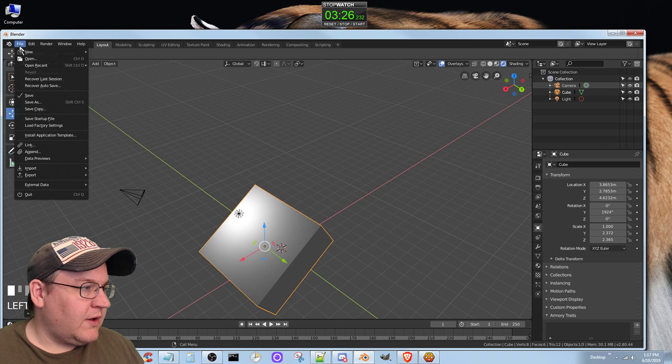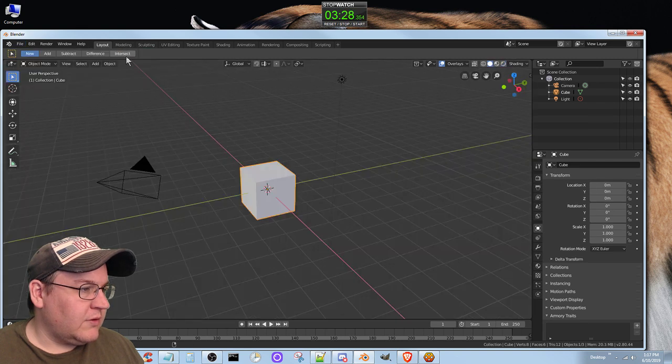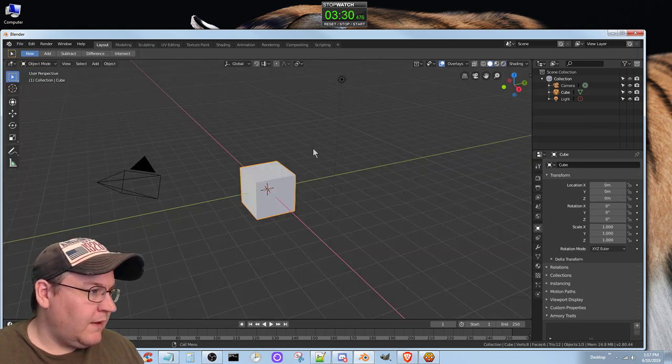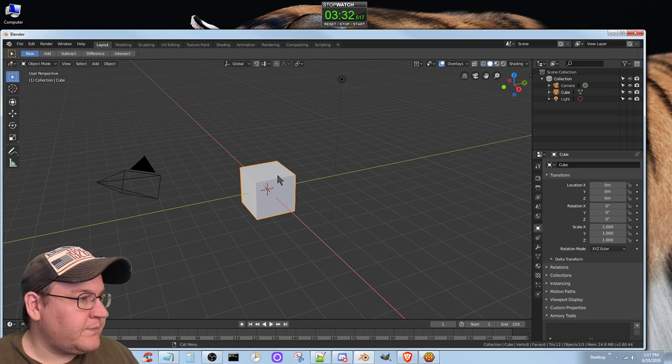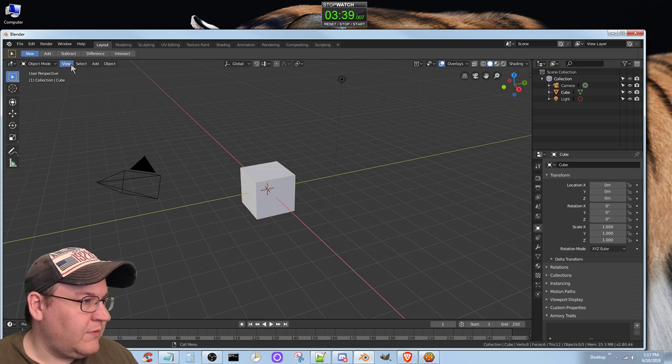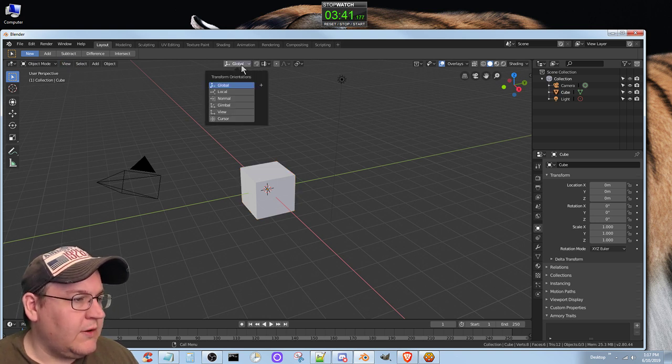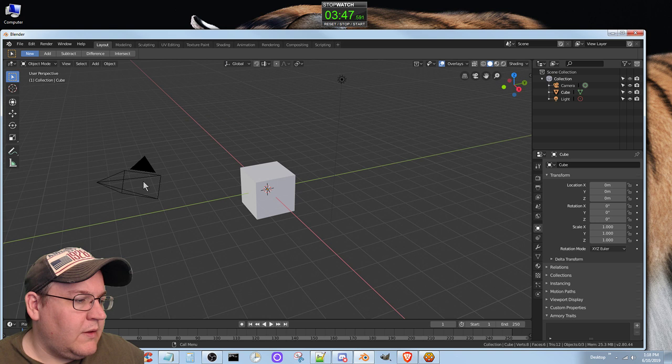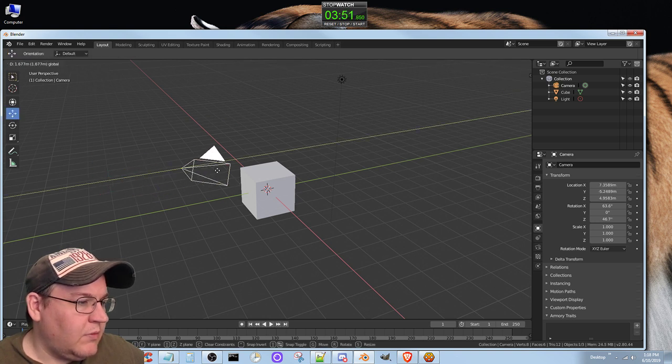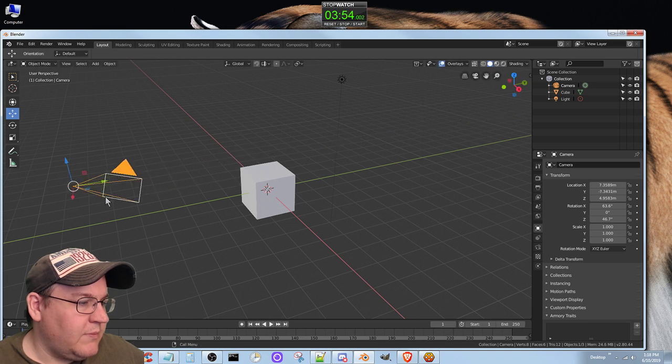Now let's reset. File, new, general. View, user's perspective. Okay, so here's the global versus local coordinate system. If I move around the global coordinate system, see that?